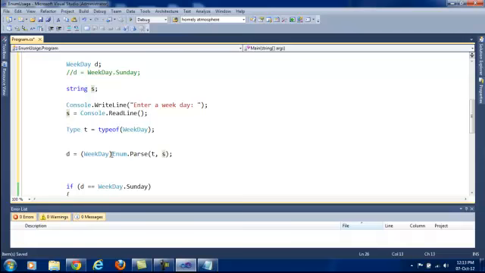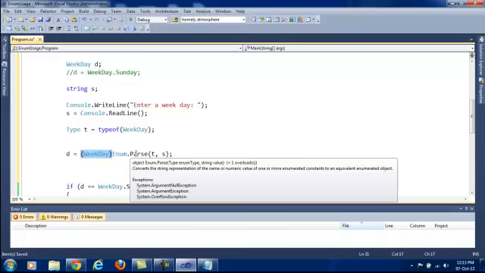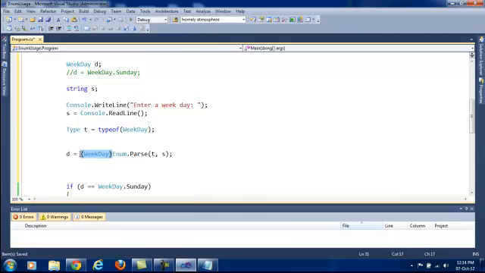And finally, one more time you have to convert this data to weekday, because Enum.Parse normally just returns an object type. As I hold the mouse, just below my cursor it writes object Enum. Can you see this? That means it returns an object type. So it is our responsibility to convert the object type to the proper type before I associate it to a proper data type D, and then my program is all okay.